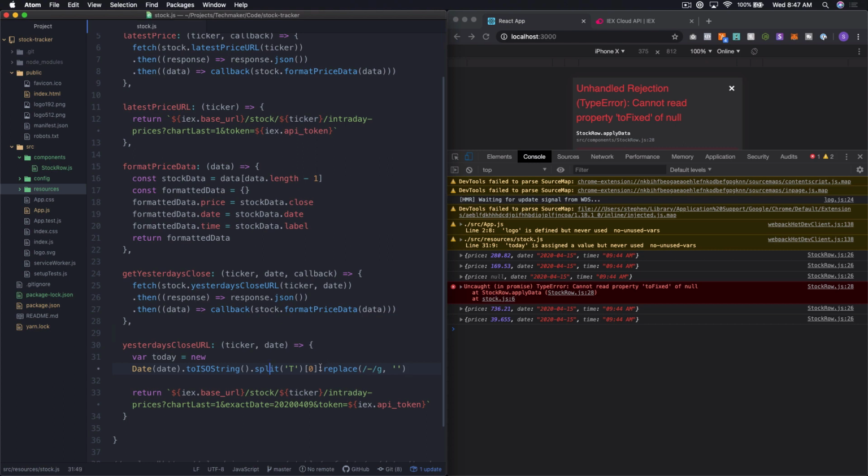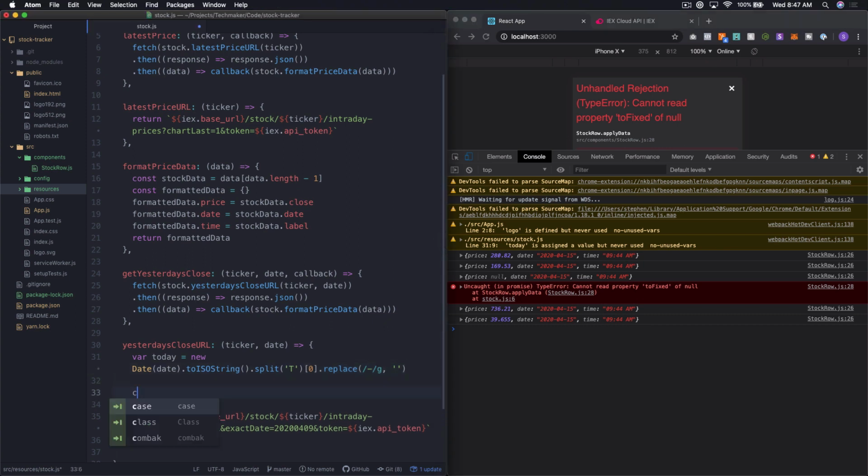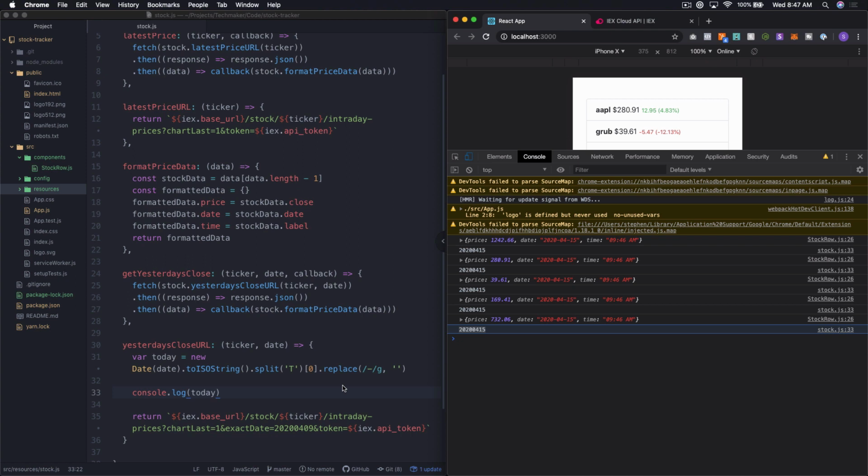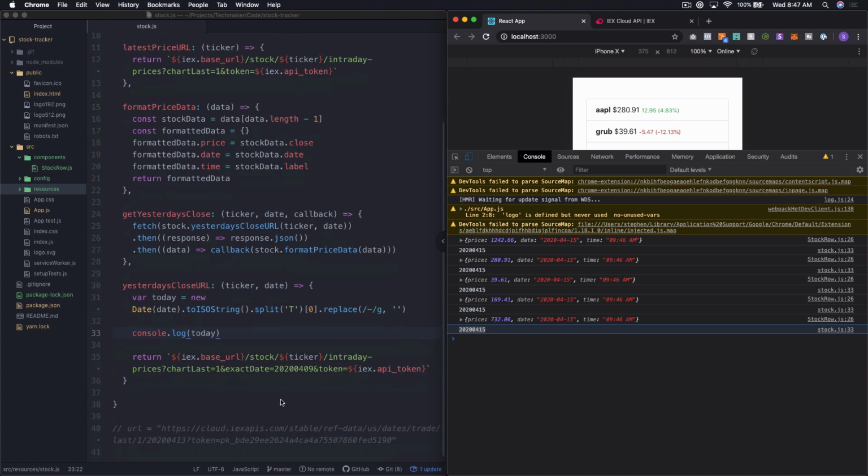But anyway, you can see here we have this dot replace with the G in there. And so what I want to do here, first of all, let's just do this bit by bit. So it's console.log today, and we should see here exactly what we want. So we want to use this URL down here to go ahead and get the last trading day. So let's do that, but let's just stick with console logs, and we're just going to kind of rough this in, and we're going to have to change it up to actually get it working.